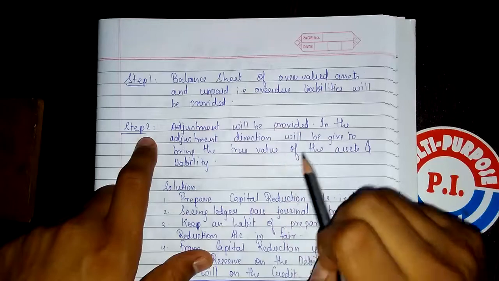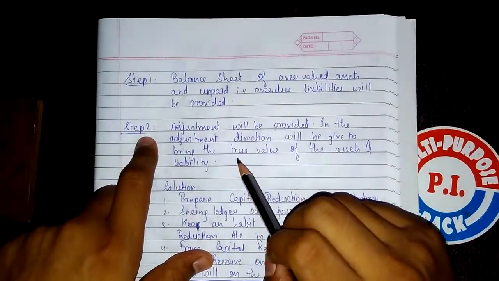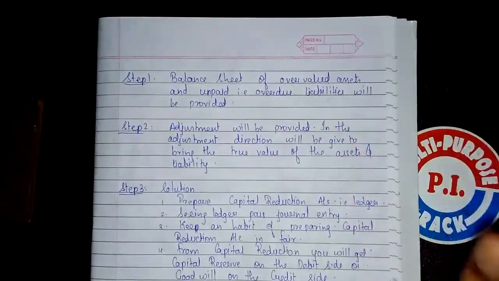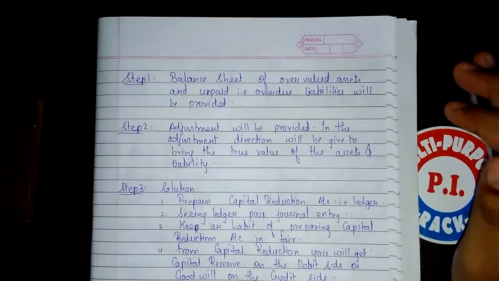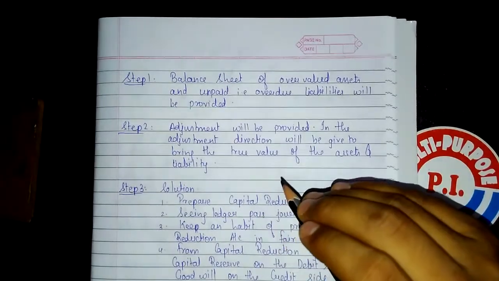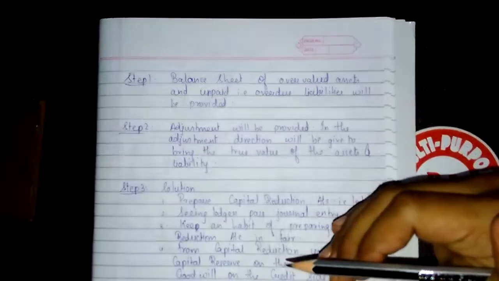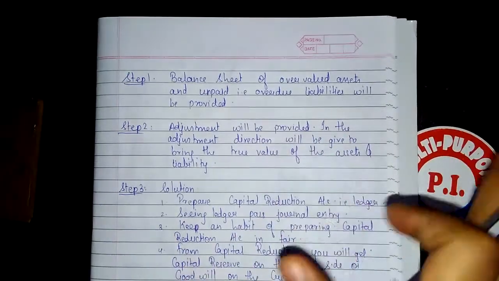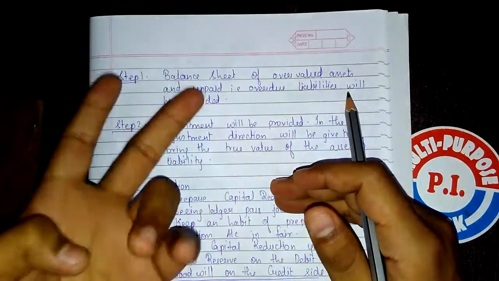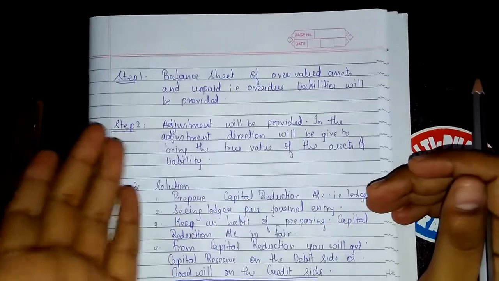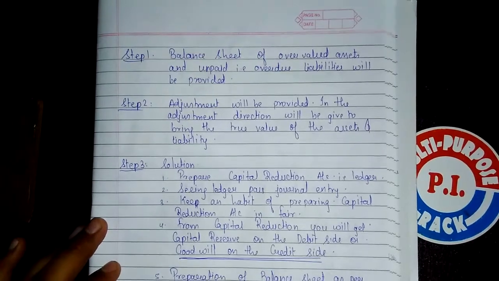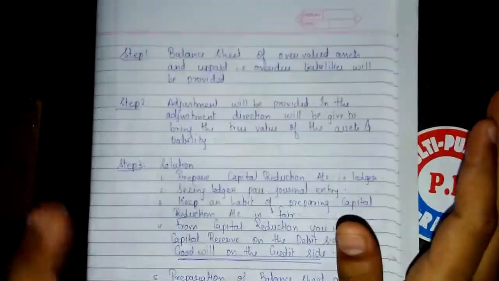In the adjustment, direction will be given to bring the true value of the assets and the liabilities. That means in the old balance sheet, that is the question's balance sheet, the asset is given at, say, rupees 10 lakhs, and in the adjustment it is said that the fair value of that asset today is, say, 8 lakhs. So the value of the asset has been reduced to 8 lakhs. In our new balance sheet, the value of the asset will be 8 lakhs rather than 10 lakhs. And where that 2 lakhs difference will go, I'll tell you, because after explaining this we are going there only. So adjustment will give us the direction, what to do and what not to do.